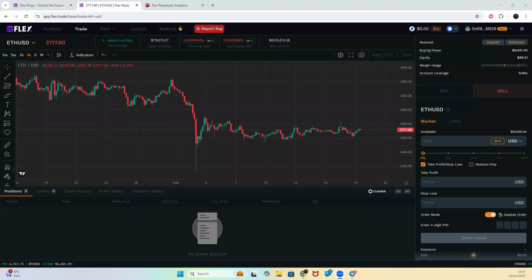Okay, so just a little bit about sub-accounts if you're not familiar. You can use a sub-account to create separate trading accounts that are nested underneath your main profile. And one of the main benefits is that each sub-account has its own margin, its own positions, and its own collateral, meaning that your trades are isolated from each other.